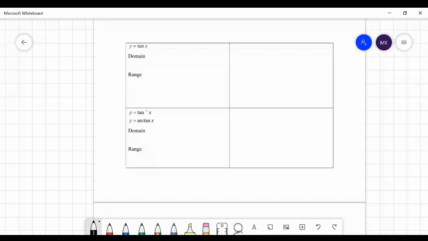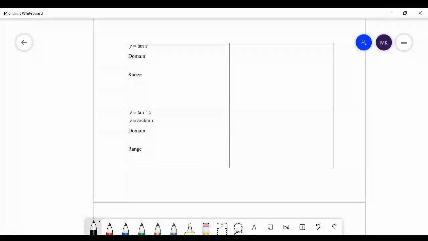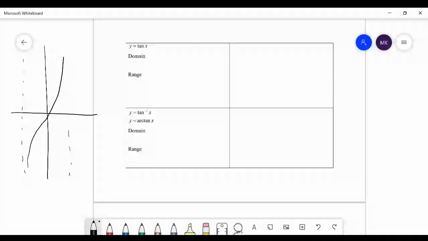Now, tangent. Again, tangent is that weird guy, right? The graph of tangent looks like this, with an asymptote here and an asymptote here. And those asymptotes are at negative pi over 2 and at pi over 2. This is 1 to 1. Now this would go through the origin, minus my terrible drawing.